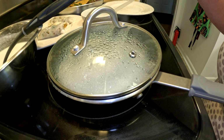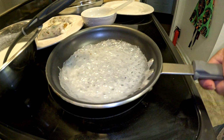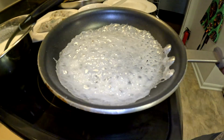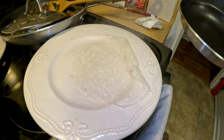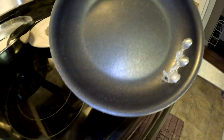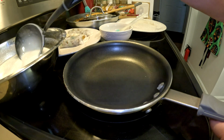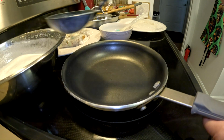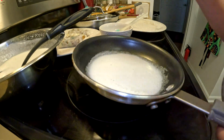By the time you finish rolling that, this should be ready to go. If you want to do 2 pans at the same time, you can. Be quicker. And if it doesn't come out right away, that means it's not cooked yet. It hasn't steamed enough. But if it released from the pan, you know it's cooked. And make sure you stir your batter.